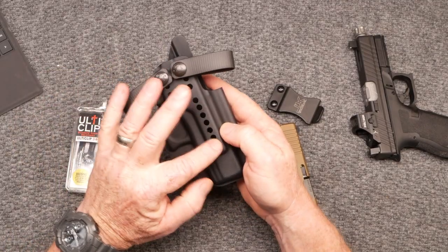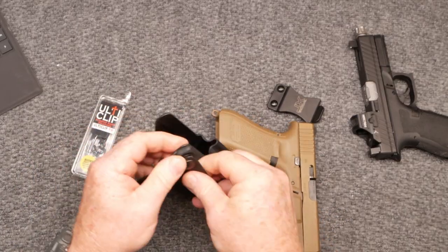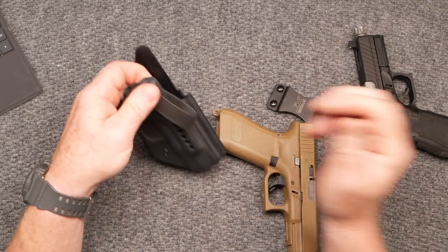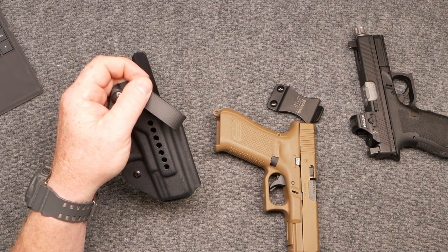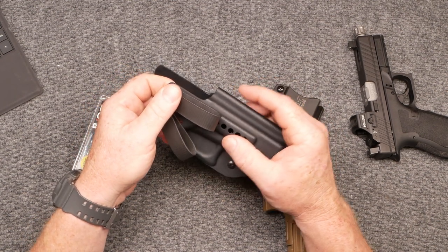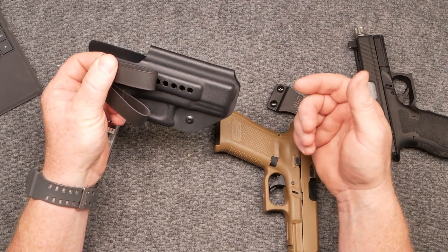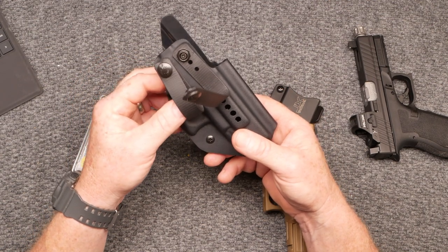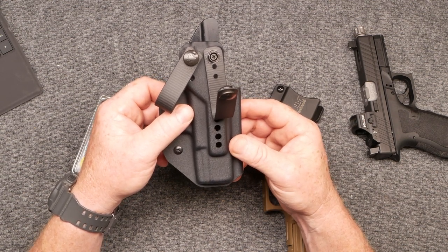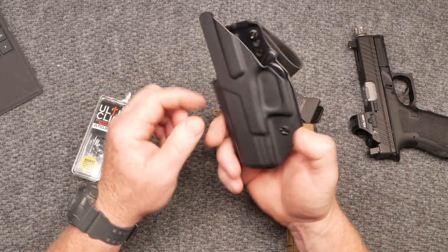You have a bunch of areas where you can hook stuff into it — you can put the Ulti Clip on it. If you're going to opt for the snap dock fasteners, there are a couple of different connection points for adjustment, making it really simple. The company — JX Tactical, jxtactical.com — is handcrafted in the United States. They offer a wide variety of options for every body type through a range of styles, including standard in-waistband, out-of-waistband, the Fat Guy AIWB, and a Lowrider out-of-waistband. The Fat Guy Appendix Carry makes appendix carry a comfortable option for all body styles, including those with a little extra tactical fluff padding.